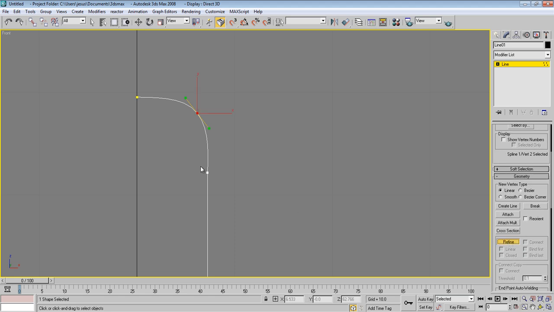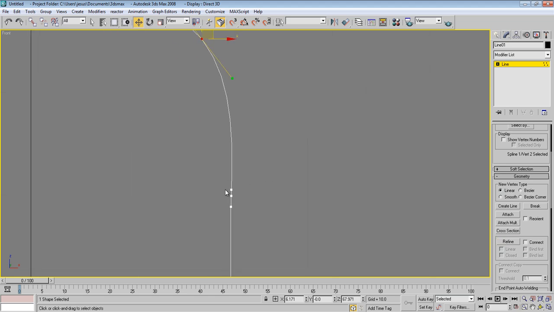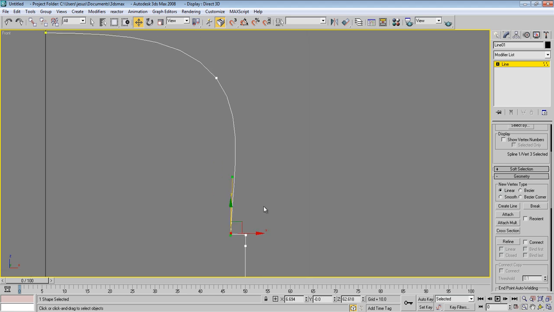So go to refine, put another 2 vertices here, zoom in, make a step like this.